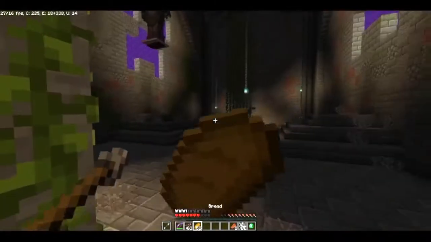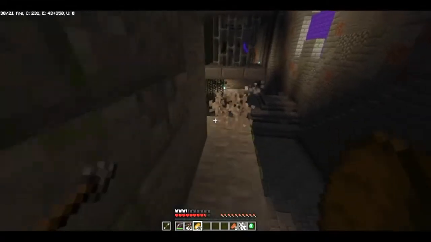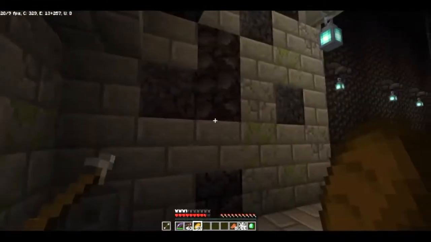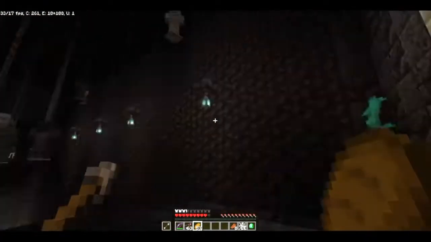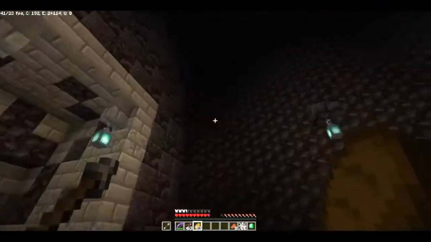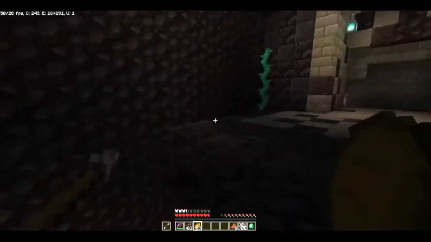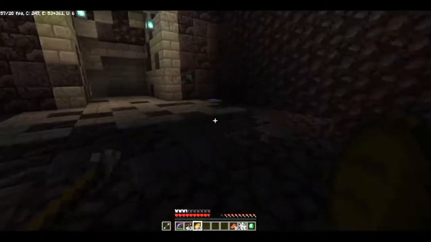I'll check everything out again. Bread is a very bad source of food. Should have been a steak or something. Up here. There we go. Alright, that's cool. Ooh, what are these blocks? It's so dark. Oh no. That's a death trap down there.